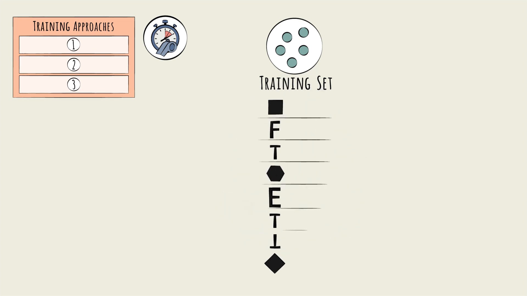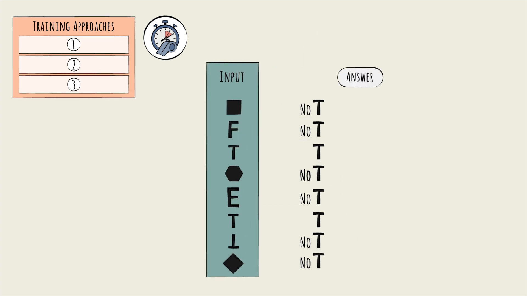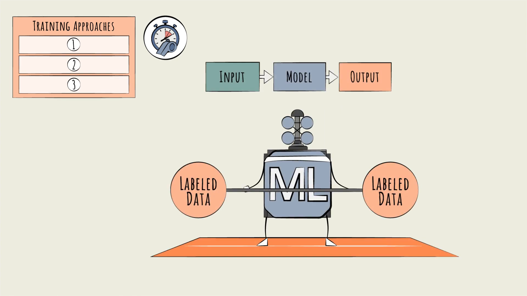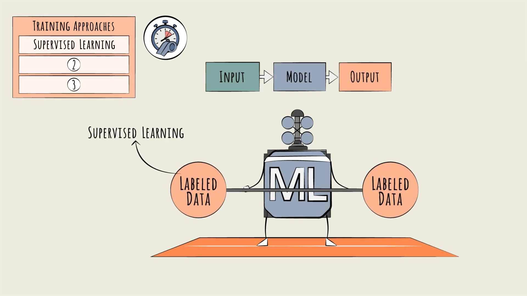In some cases, we might know whether or not each sample picture contains a T. This is called labeled data. Each input value is labeled with a corresponding output value. Training with labeled data is called supervised training.